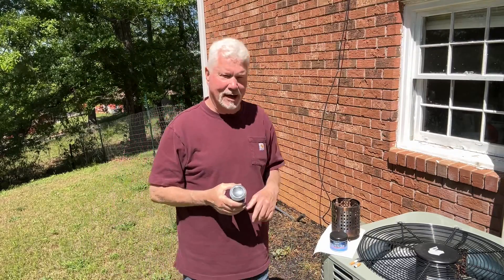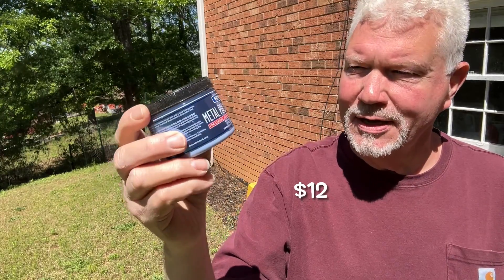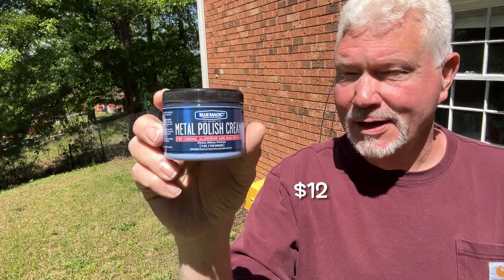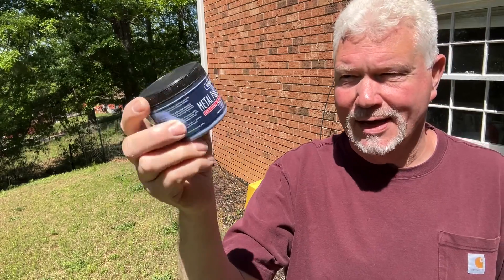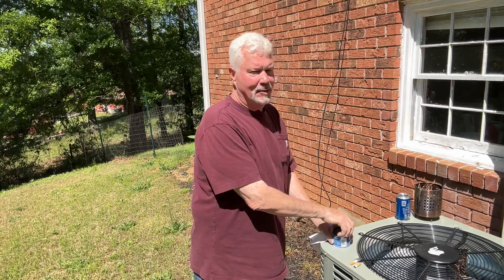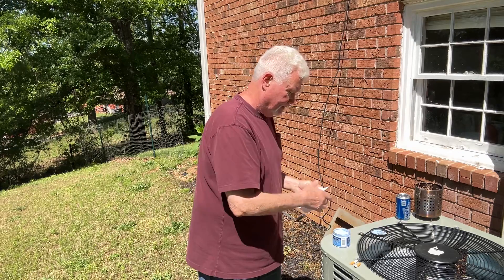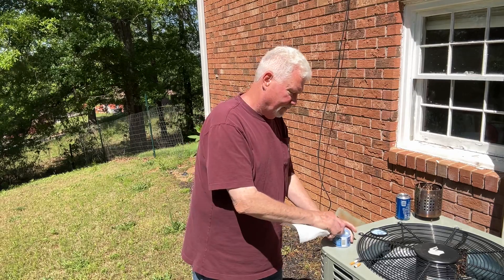This bottom has already been shined up, but let me just go through the motions with you. We'll shine it up again, polish it out, and go ahead and ignite some cigarettes and use the ember from those cigarettes to ignite some pine needles. Blue Magic Metal Polish Cream — you can get it at any auto parts store. I got this at Advance Auto. I first started using that polishing cream when I needed to buff out my headlights because they had gotten cloudy.